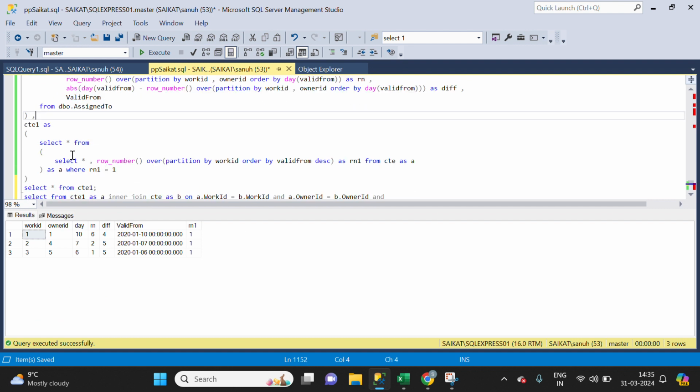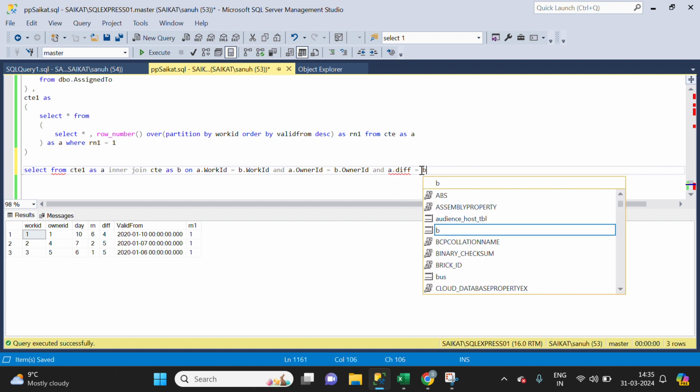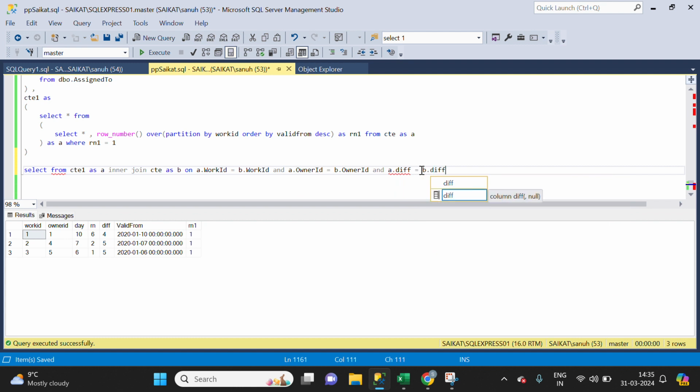This is the reason I have created this row number, correct? So here, a.ownerId equals b.ownerId. I'm just trying to join workId and ownerId, and also a.diff with b.diff, so we'll be getting that group only.